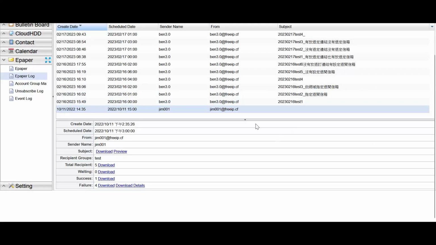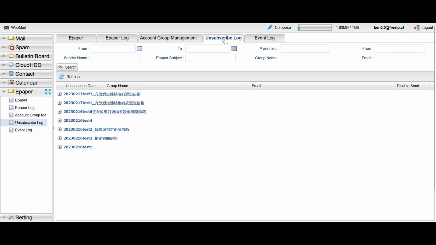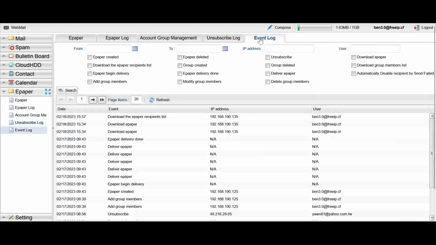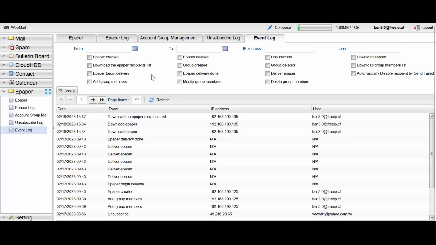So whenever recipients unsubscribe, admin can check which accounts have unsubscribed, and you can even disable send, so next time they won't receive the e-paper. An administrator can check every event in this event log. And please define the condition to search the information you want to know.